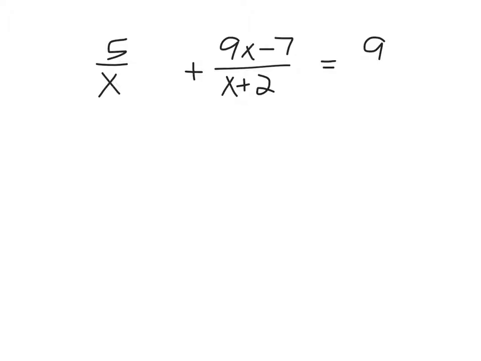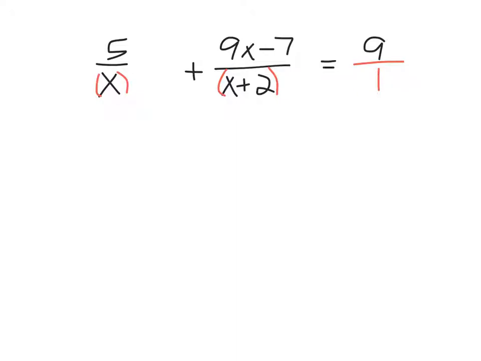Here we want to be careful. Put parentheses around your denominator. There's nothing I can do to factor, and that's just going to prohibit me from somehow magically making that a plus 2. We don't want to do that. Once again, I have just a number, so I'm going to put that over 1.